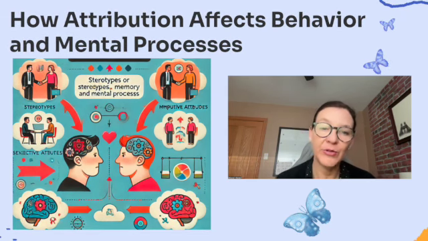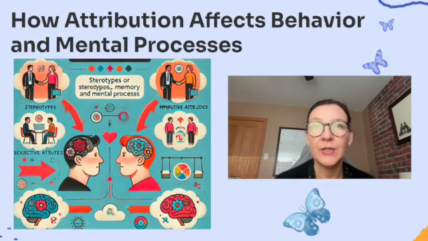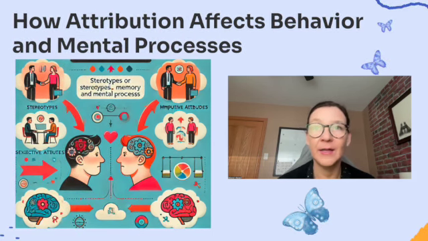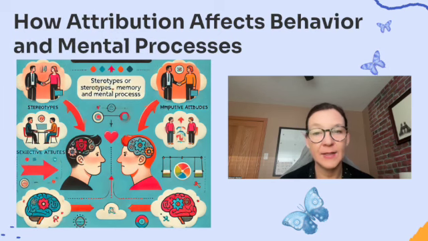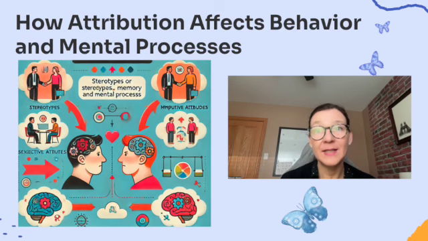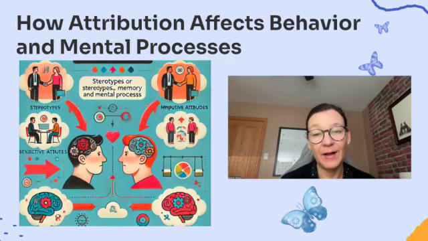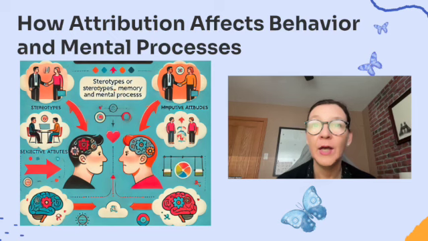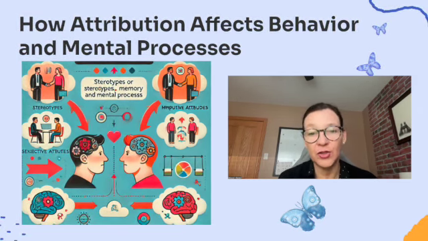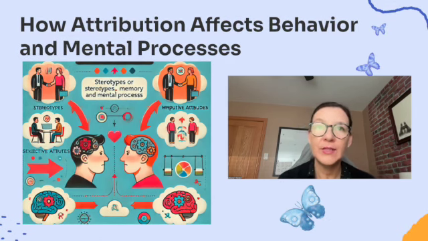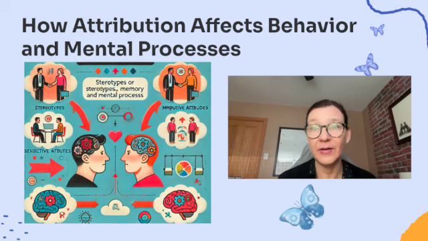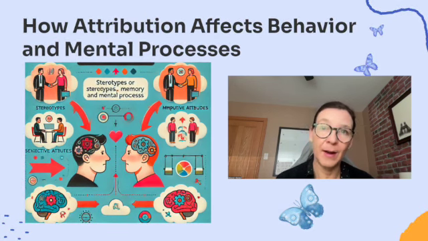So now let's look at the mental processes. So attributions, how we explain people's behaviors, are heavily shaped by stereotypes and biases, which can influence how we process our social information. And then that leads to skewed judgment, where implicit biases affect how we perceive, remember, and evaluate other people. Here's an example. You may focus on stereotype confirming behaviors while ignoring actions that contradict the stereotype. So this selective attention reinforces existing stereotypes, making it harder to overcome biased thinking.